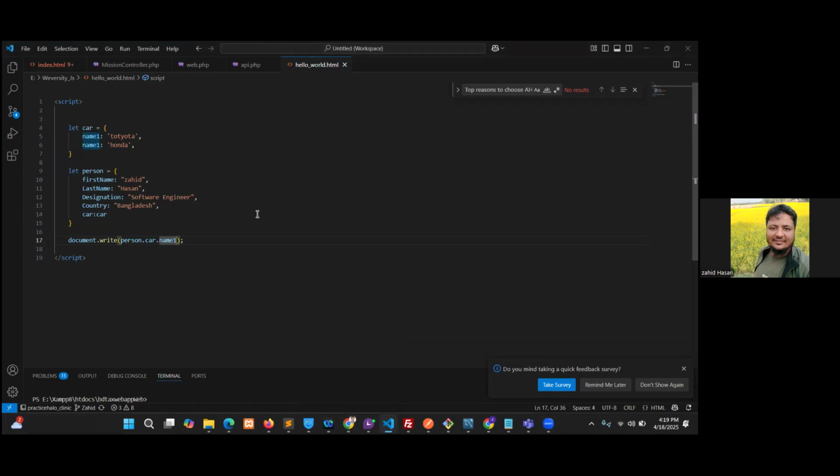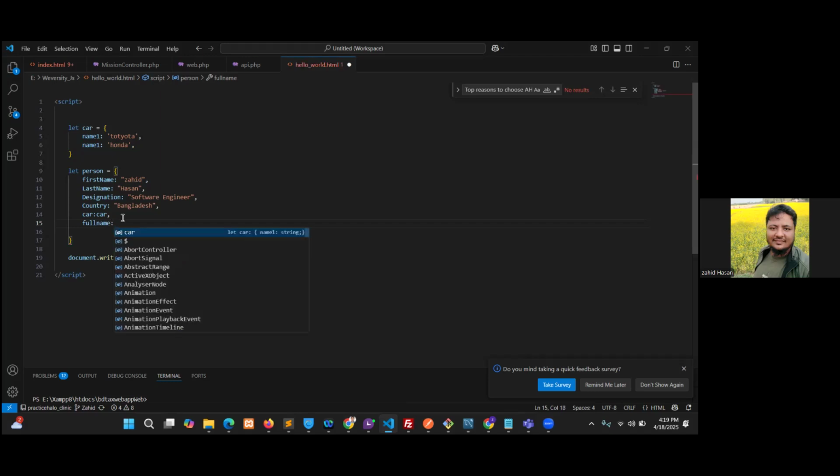An object inside another object. Also, we can use a function inside the object as well. Like in here, we have the first name and last name. So if you use the full name, then we will add a function in here.